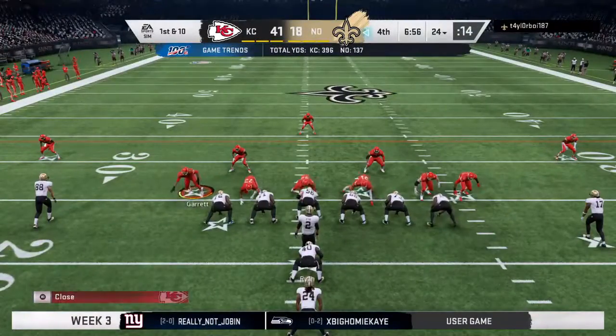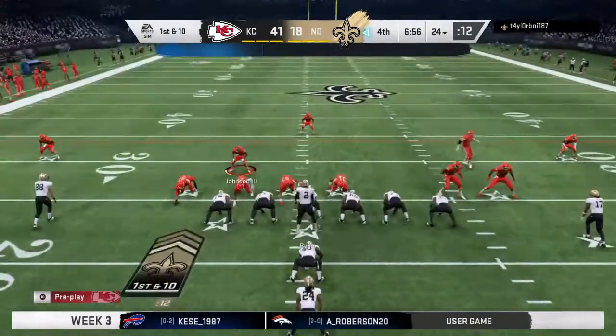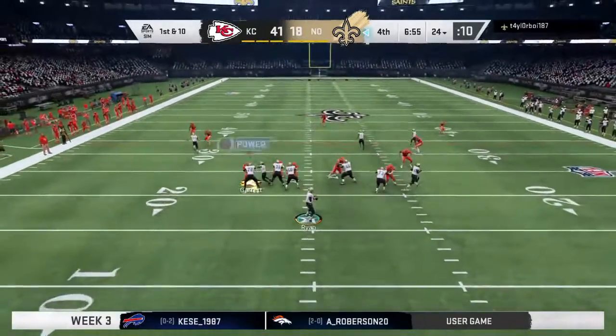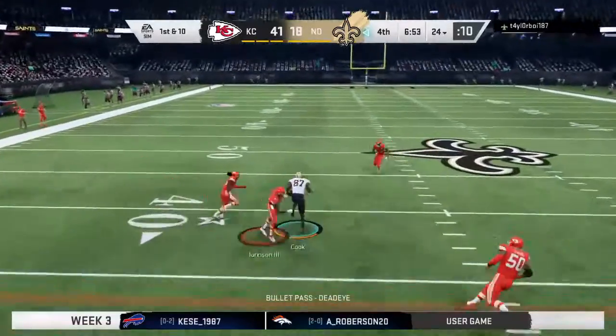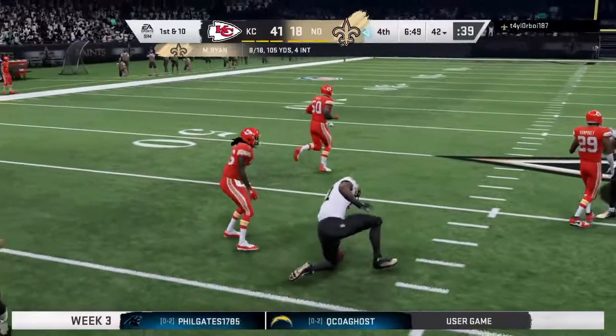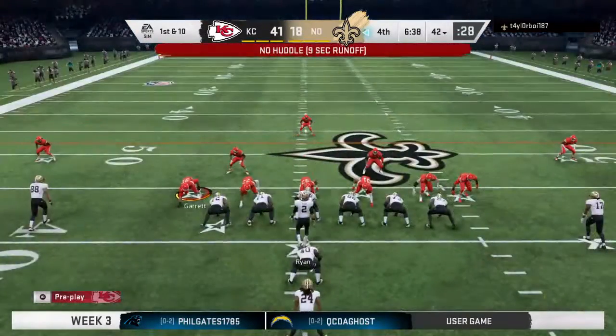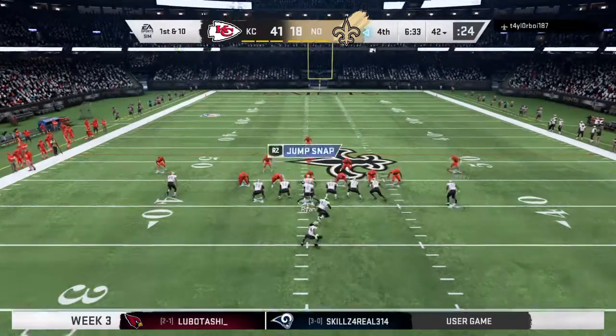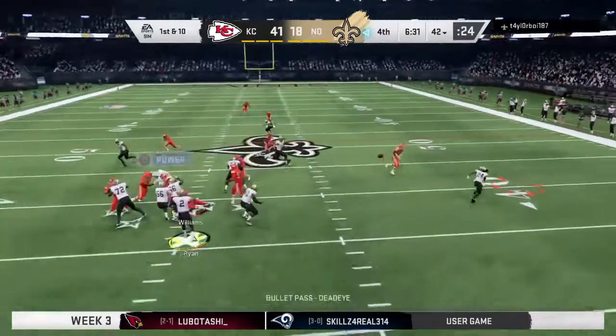Getting set for their next drive, the New Orleans offense. And they're hoping to redo their efforts in the last drive when they got into the end zone. And just think of what it's like now on the sideline. Because when you score a touchdown, you have to go over and look at the tablet and see what you did on the last drive. When you scored points, it's a whole lot better view than when you're trying to figure out how to fix things there. Give them 18 there, and the Saints have a first down.